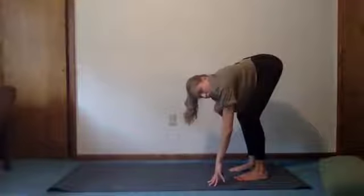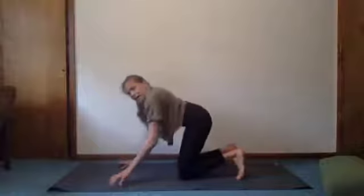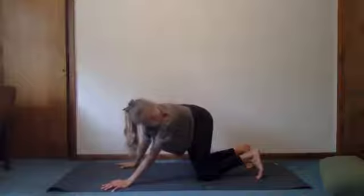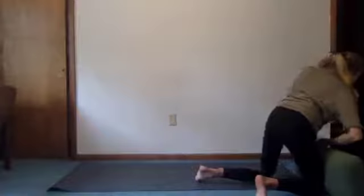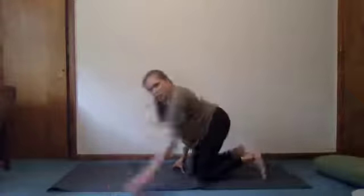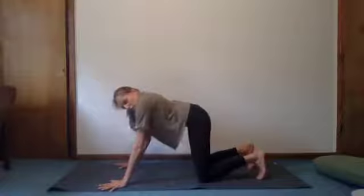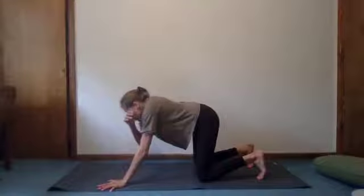Okay, now let's walk our hands out and come into table. Okay, so table position. Table position, are we? Okay. So table position, you want to press down, press the ground away. And we always talk about you want to be in a really strong table.